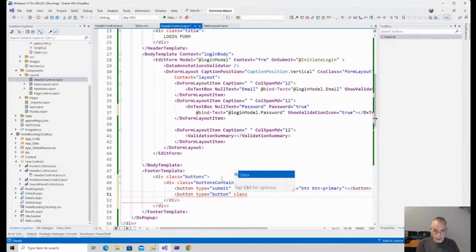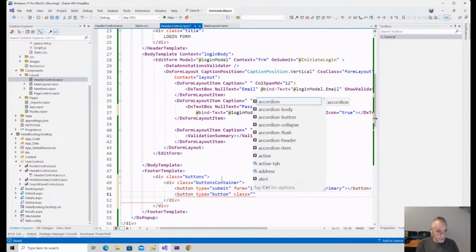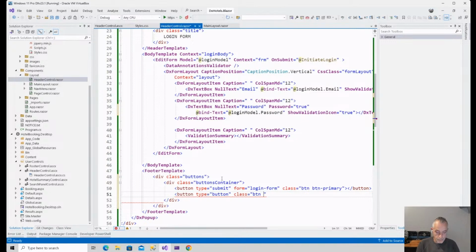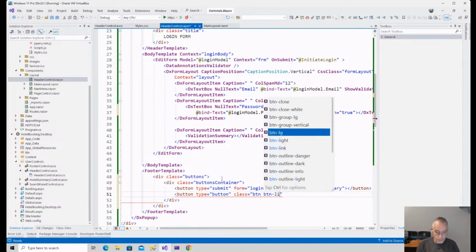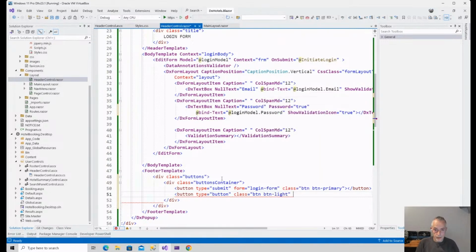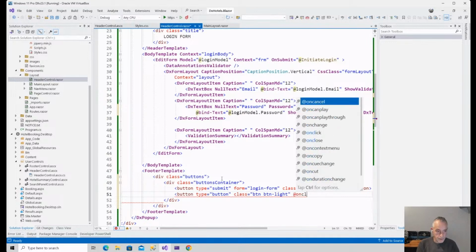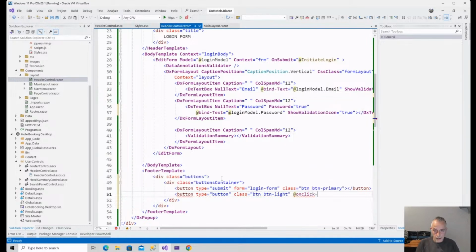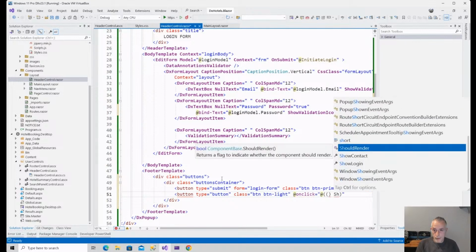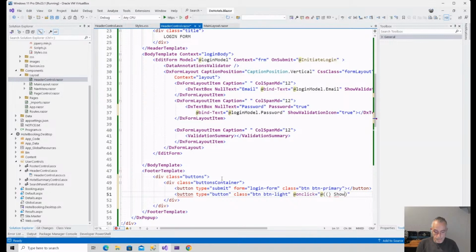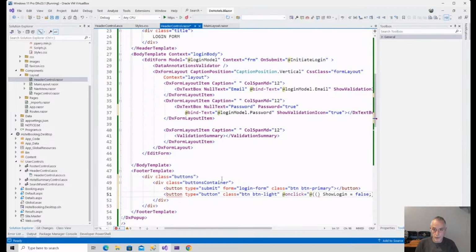I'll give that a different style, which is light. And in the on click, I'll say show login false.